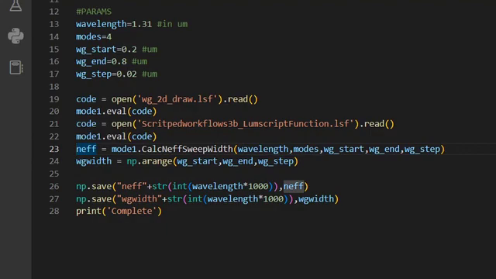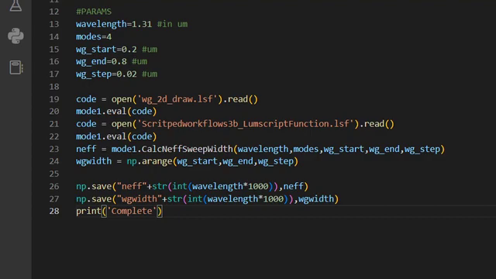Finally, on lines 26 and 27, we will save the simulation data to a file in NumPy format. You can also parameterize the file names, as I have demonstrated, allowing the script to generate many data sets without having to edit anything except the parameter section. Here, I parameterize the file names to specify the wavelength I am simulating for.